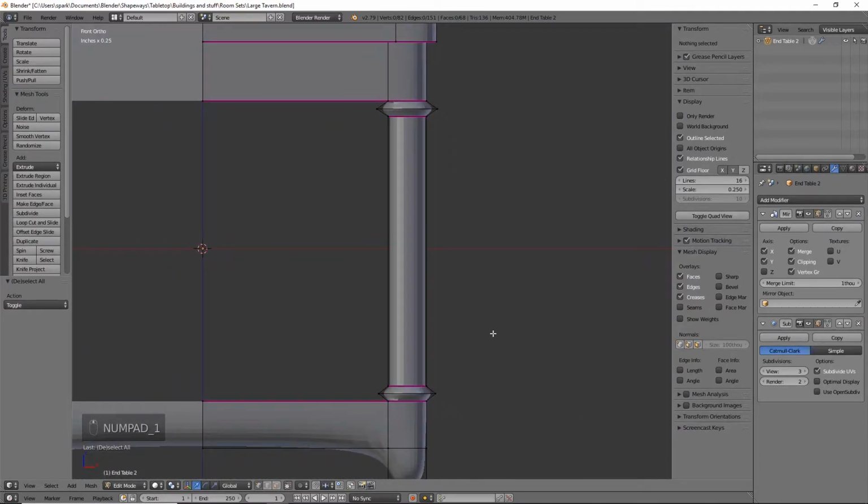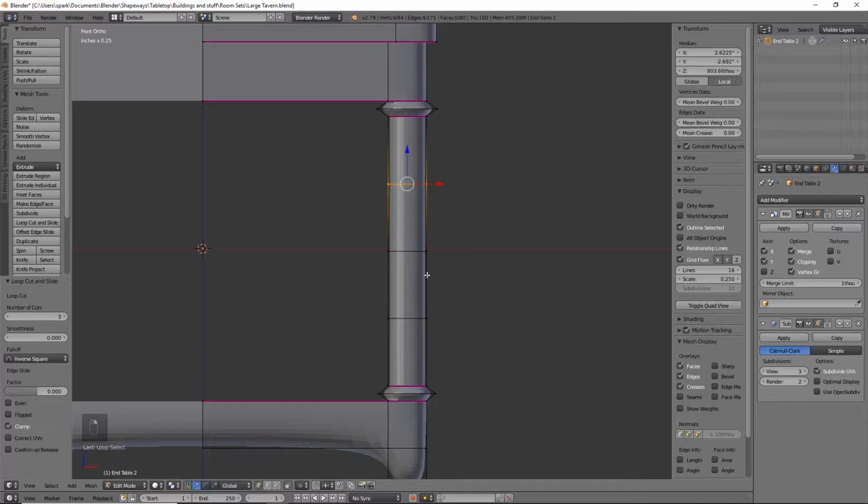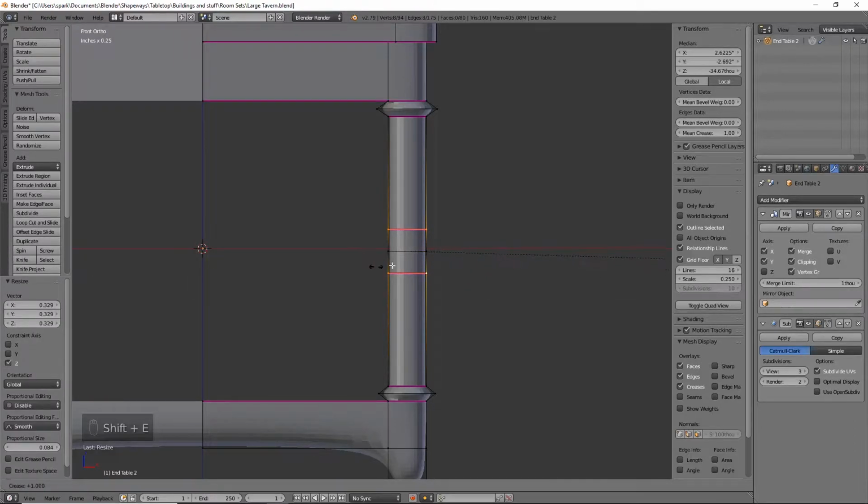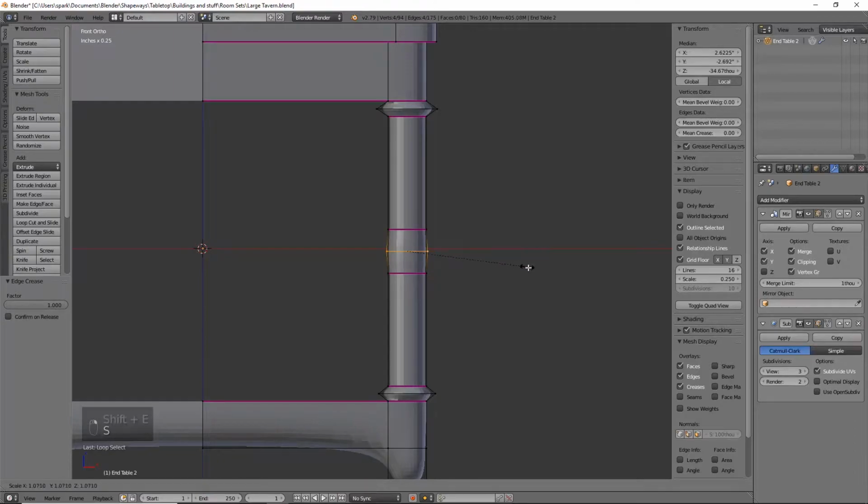And then in the center, I'm going to do Control R, scroll up 3 times, and then grab these 2, size along the Z, Shift E, and then size this like that.